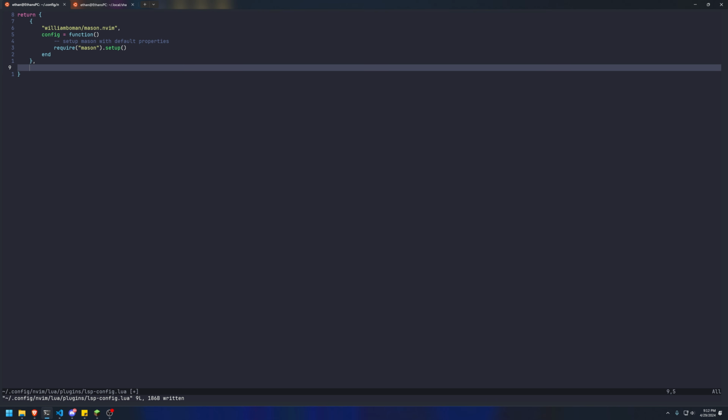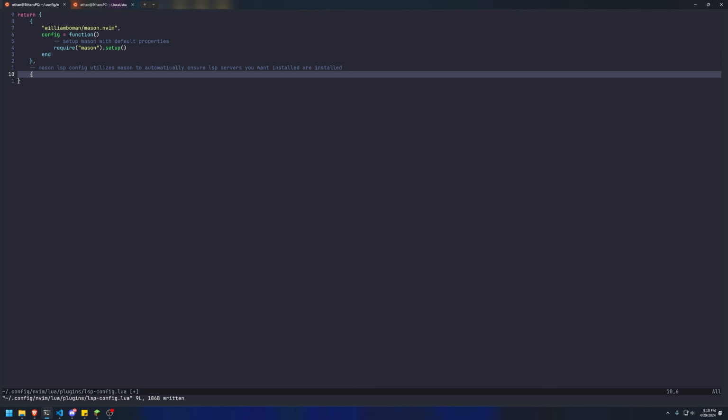Next up, we need a plugin called Mason LSP Config, and this is a complementing plugin to Mason, which is going to ensure that any specified LSP servers that we want installed are installed automatically. While it's not difficult to install an LSP manually yourself using the Mason UI, this is a lot more convenient just to make sure everything is going to be installed and everything's working fine. But I will show you how to install specific ones later on, just so you can see how to do it in case you ever run into a one-off where you need to go install it. So as always, let's set up our table.